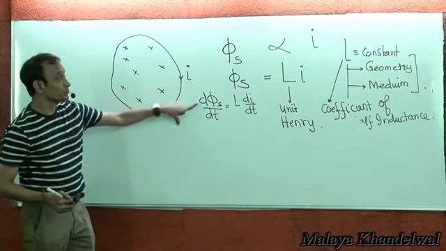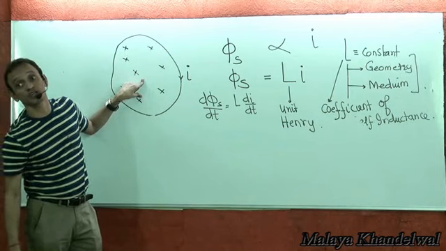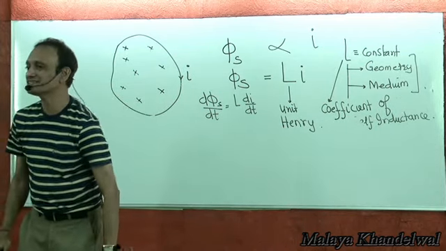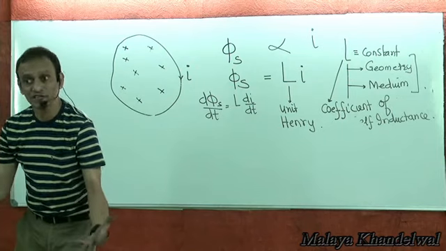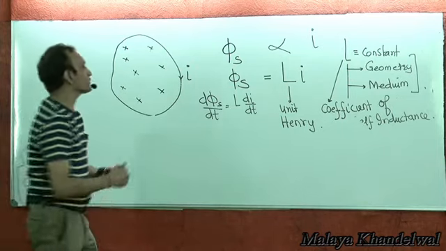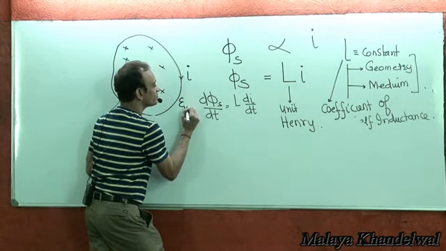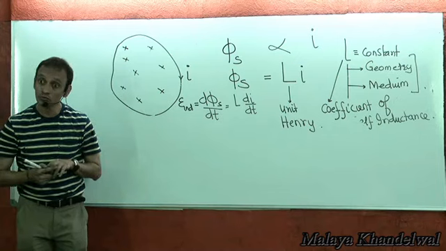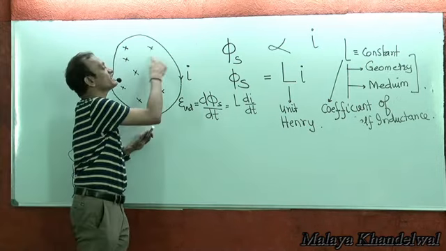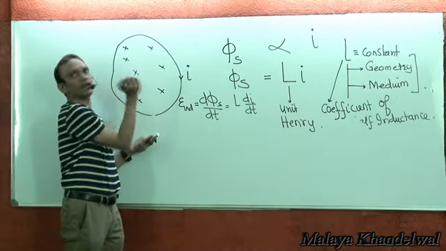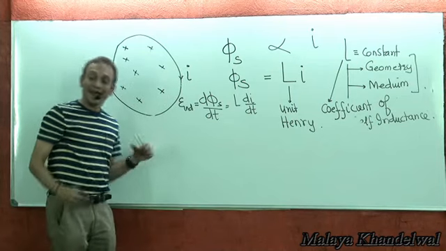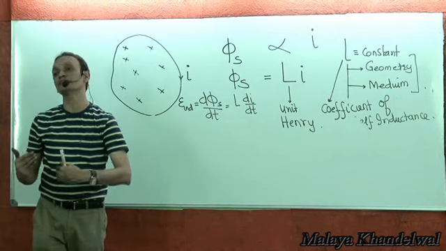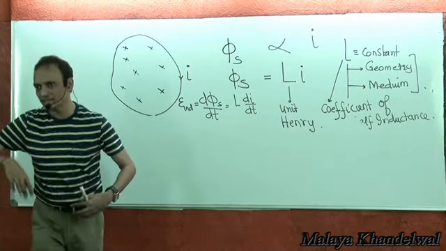But if the flux associated with the loop changes with time, there is going to be an induced EMF which would oppose that change. Yes or no? Suppose I is increasing with time. That means more field lines are going into the plane of the board, and the direction of the induced EMF, the direction of the induced current, must be such as to oppose that change.